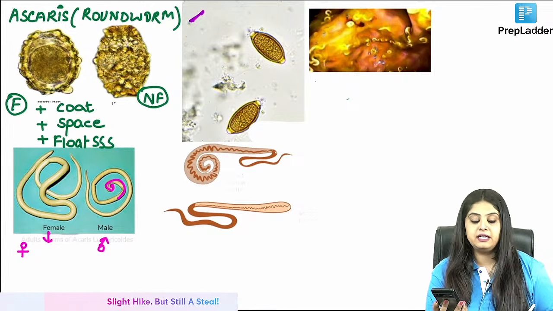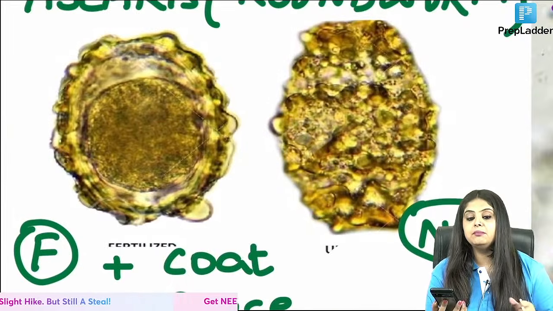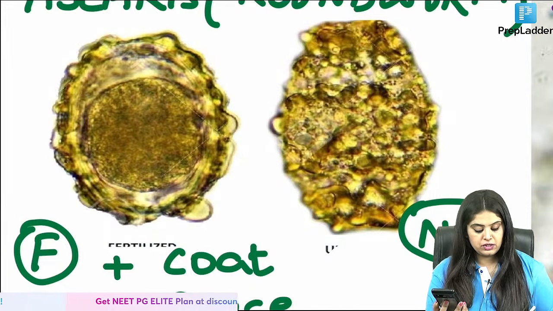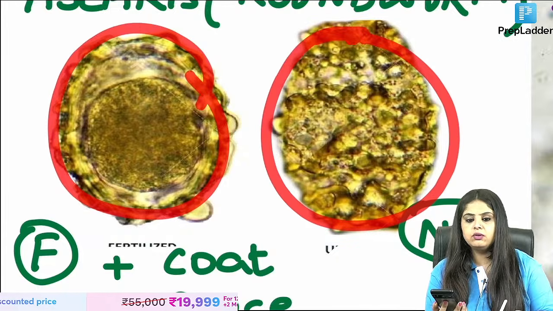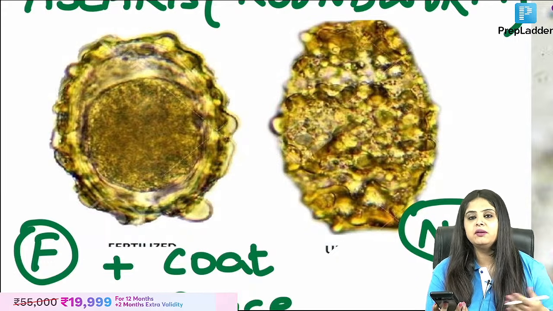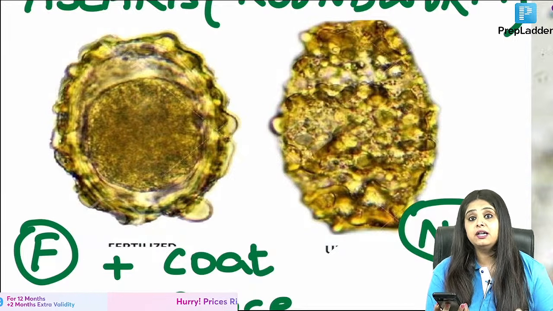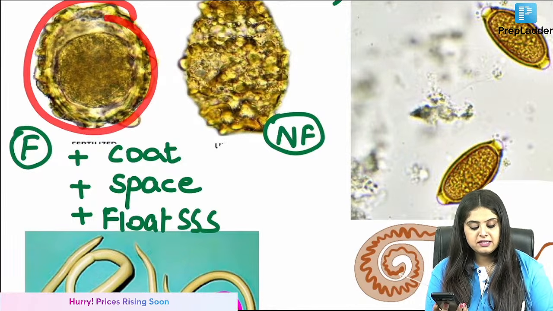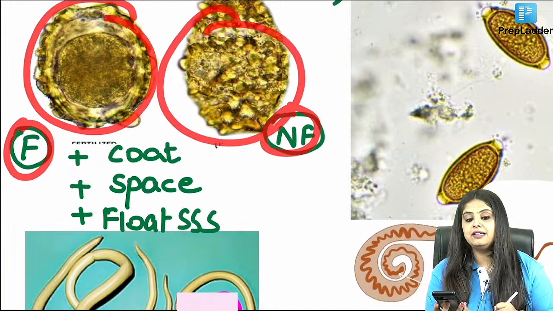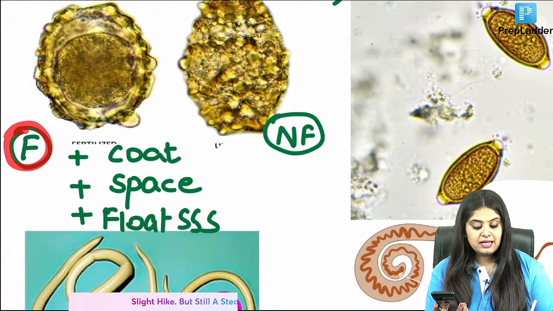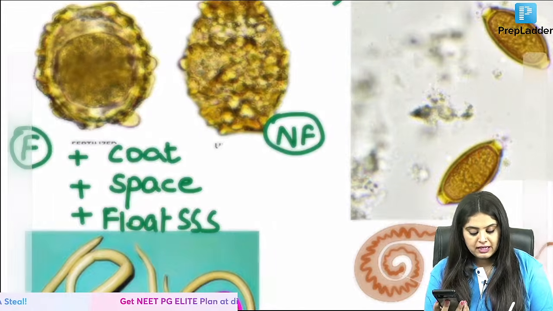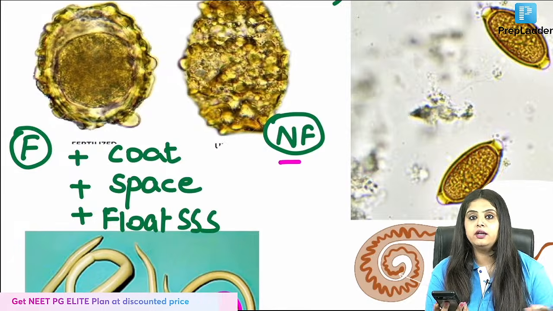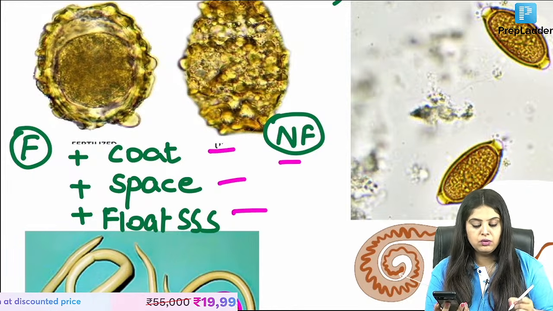So we've identified the worm. Now let's come to the eggs, formed when the male and female mate. Roundworm has a round egg. Simple, it is a roundworm so it will have a round egg. But there are 2 eggs. One is a fertilized egg and one is a non-fertilized egg. How do we tell? Fertilized says I will say yes to everything. Non-fertilized has non in its name, so it says no to everything.